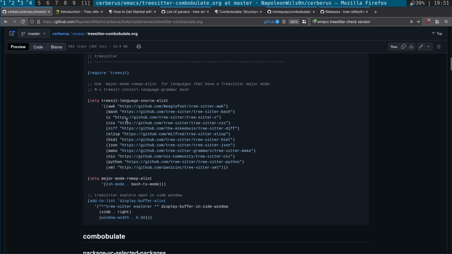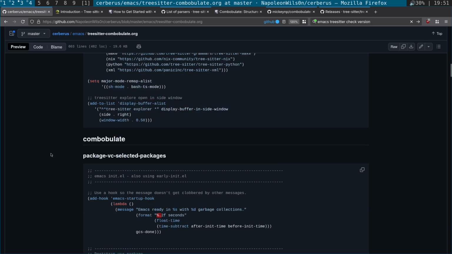So what I've got installed here is awk, bash, C, CSS, diff, elisp, HTML, JSON, make, nix, Python, and XML. And we have the same block of code here for remapping sh-mode to bash-ts-mode. And we have the Treesitter Explore to open in a side window as we did for Debian. So that's getting Treesitter set up on both Debian and NixOS.